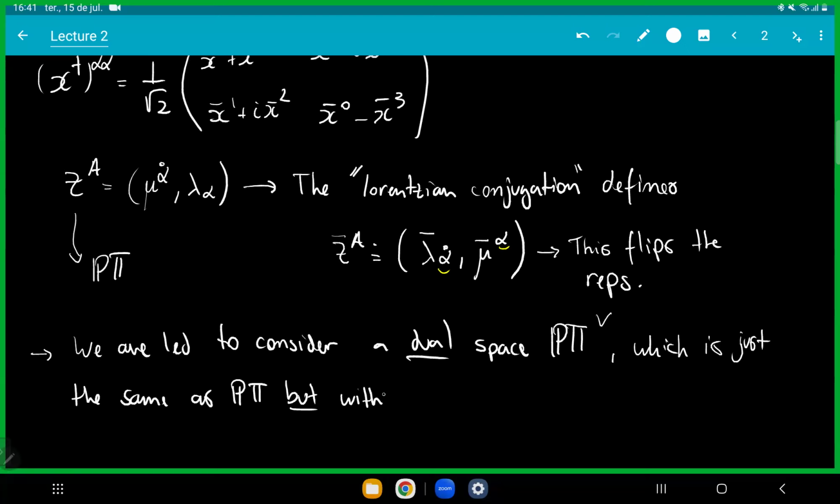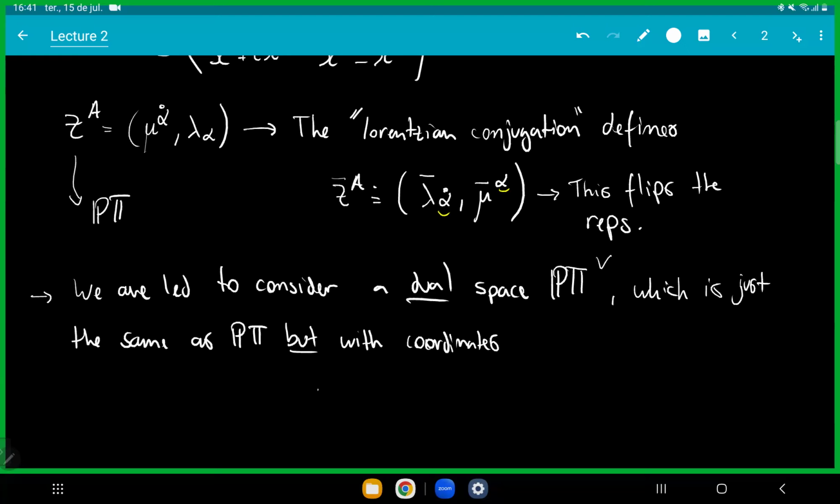with coordinates. Now I need to define a new set of coordinates, which I'll do by writing them with a lower index, in the same way that you have a vector space and its dual space. For those who remember their course in general relativity, you have objects with the index up and the index down; one transforms like a vector, the other in an inverse way, and when you contract one with the other, you get a scalar. A one-form sends a vector to a number. So I write this with an index down because I'm talking about a dual space.